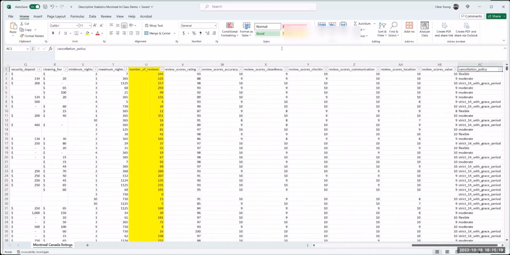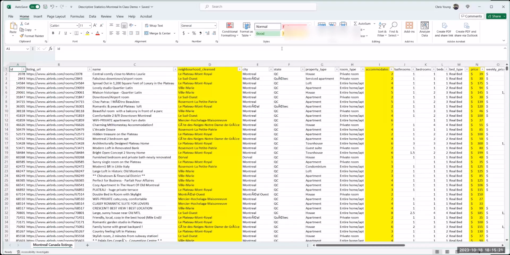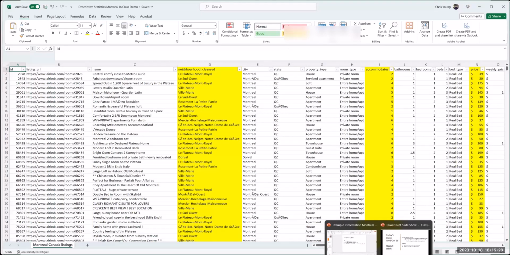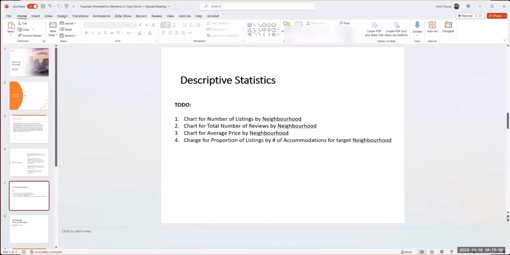But what we're going to do here is most of this in pivot tables in Excel. If I go back to my slides, 3 out of the 4 here, I'm going to do in pivot tables and pivot charts. And then this last one, we're going to do a little bit of a custom chart in Excel, because I don't want to see 1, 2, 3, 4, 5, 6 combinations in my chart. I want to group that up. So we're going to do a little custom there.